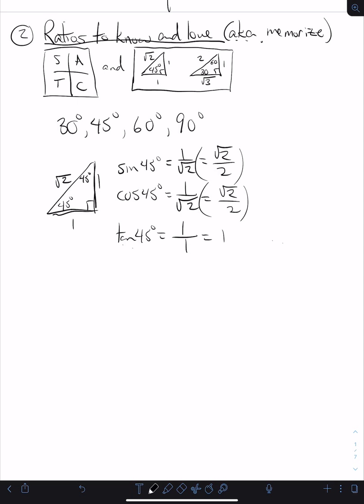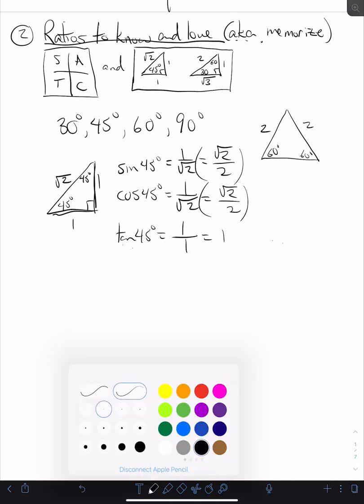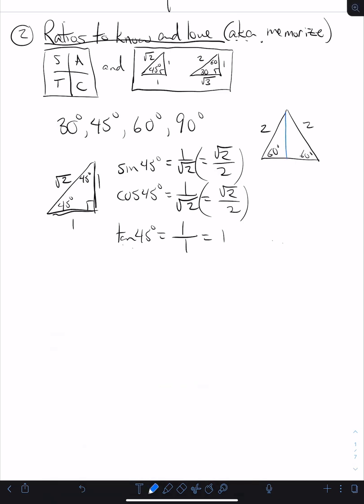Now, what about the other one? Well, I can give you a longer story here, but yeah, sure, why not? Let's give it to you. If I do a 60, 60, 60 triangle, okay, in fact, I'll erase that top one because I'll be writing on top of it, right? I can kind of arbitrarily give all three of those sides the same length, and I will arbitrarily give them all a length of 2. Why? Because I'm about to split this last side into 2 like this, cut it straight down like this. So that means that this becomes 1 and 1, okay?